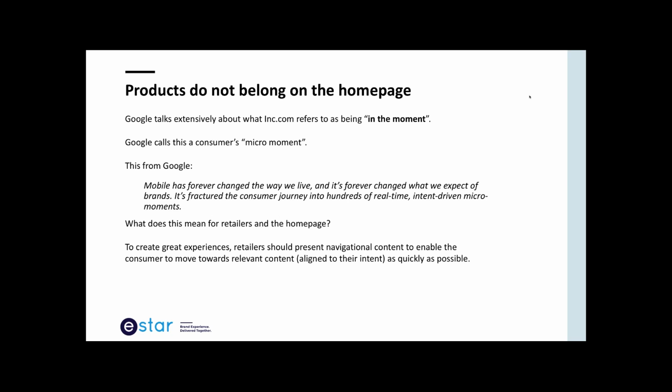Really important. What's really cool about this is what Inc.com refers to as being in the moment. Google talks about this all the time, but they call it micro moments. I'm not sure if many of you listening have actually heard of that, but this is what Google has to say about micro moments. Mobile, smartphones, has forever changed the way we live, and it's forever changed what we expect of brands. It's fractured the consumer journey into hundreds of real-time intent-driven micro moments.